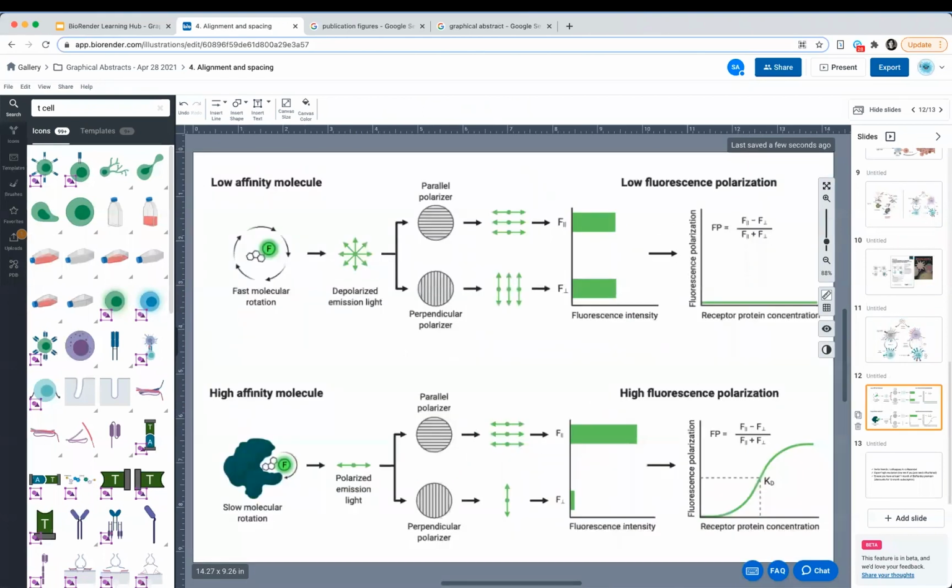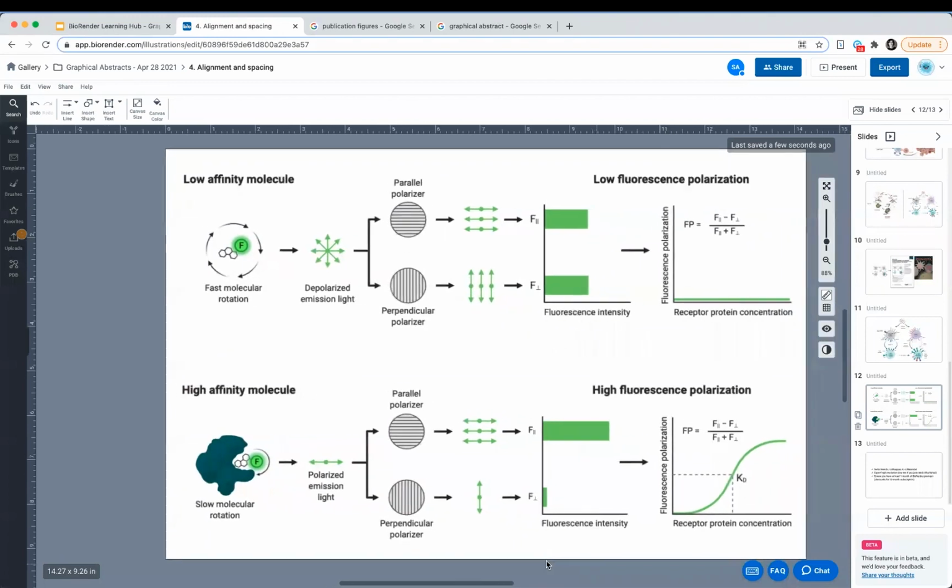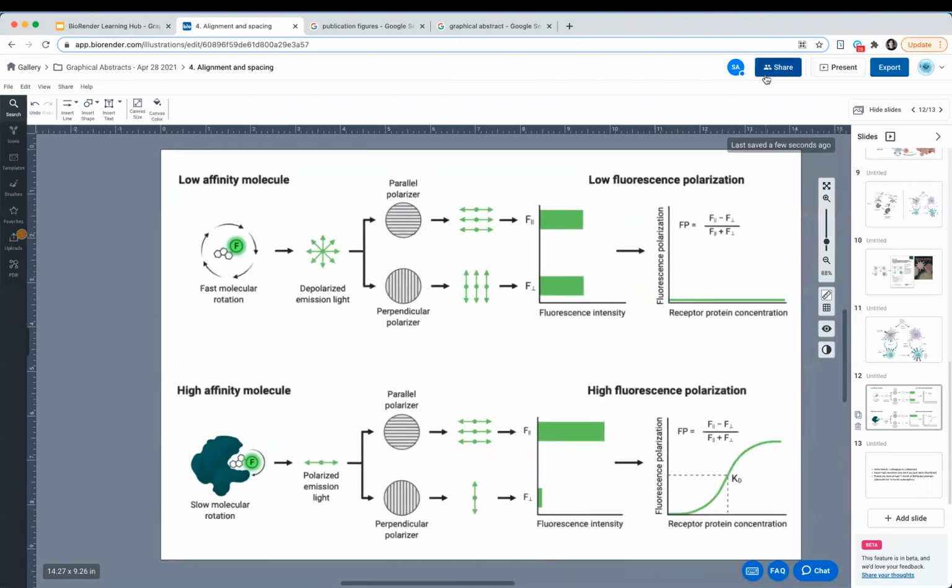Okay. As a final step here, as we sort of wrap up our tutorial, as I promised, I did want to show a really quick tutorial on how you could probably collaborate with a colleague. I suspect that many of you do have to create figures together. And in BioRender, there's a brand new option to be able to share a diagram in real time and be able to edit it at the same time. Right now, you can only share a copy, but what you can do with our new real-time collaboration feature.